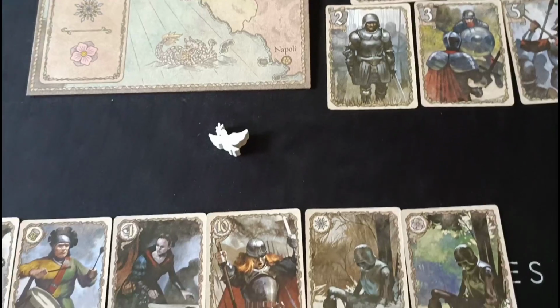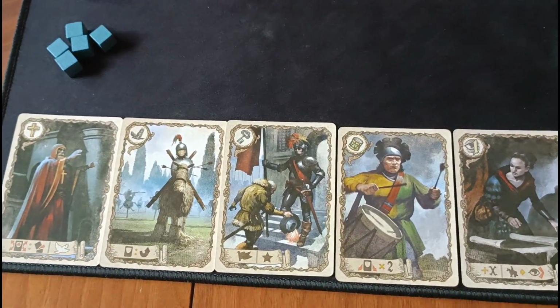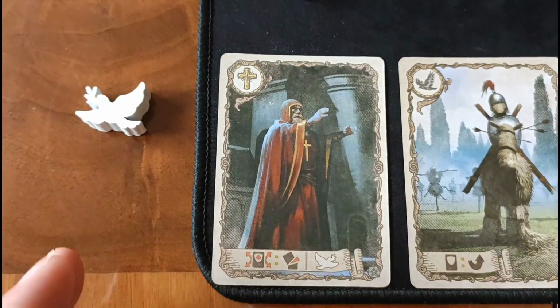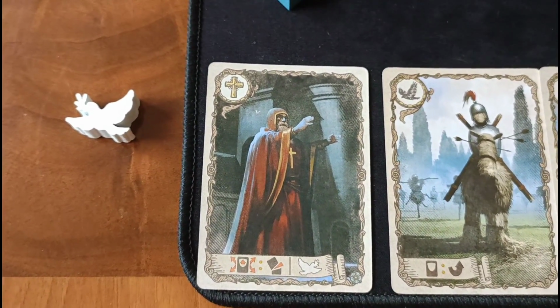But let's take a look at what some of these special cards do and show why and when you might want to play them. So the first special card we have here is the Bishop. This is quite a powerful card that actually eliminates all the strongest cards in the battle at that time.